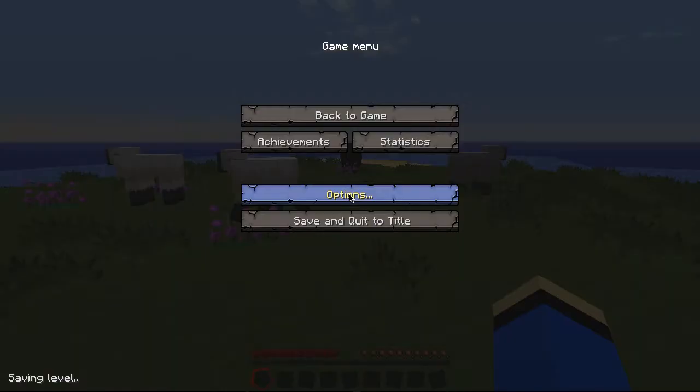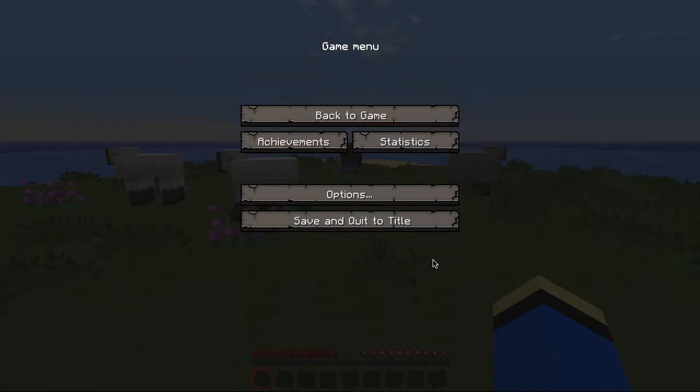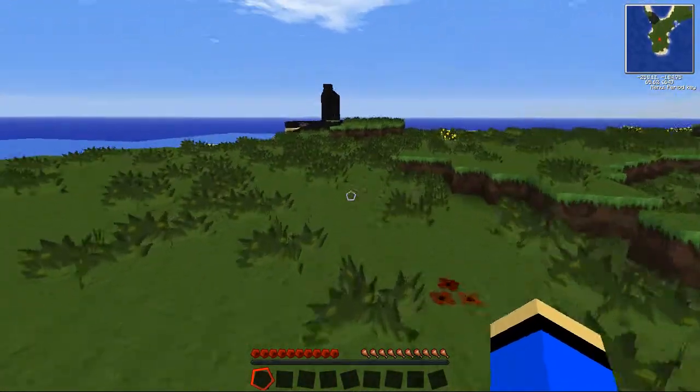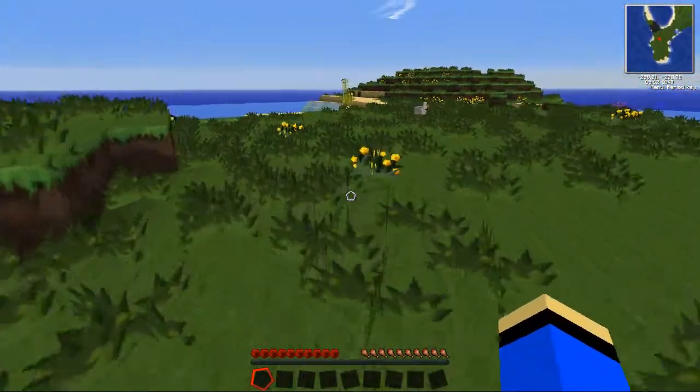Alright, so, what's going on? I don't like the sound to be too high for me. 50% sound, so it's better. So I'm with a bunch of sheep. That's beautiful. I'm with an oil rig. We can use that for later.